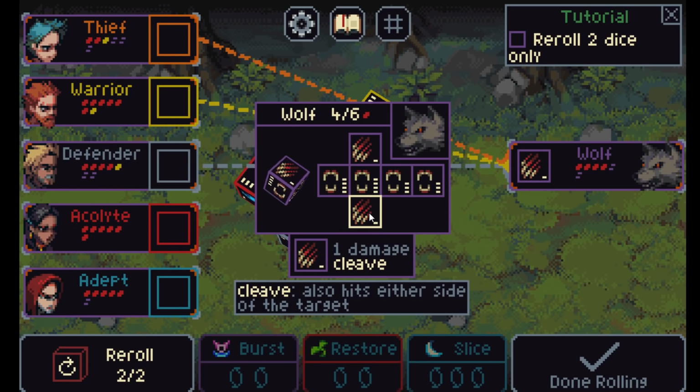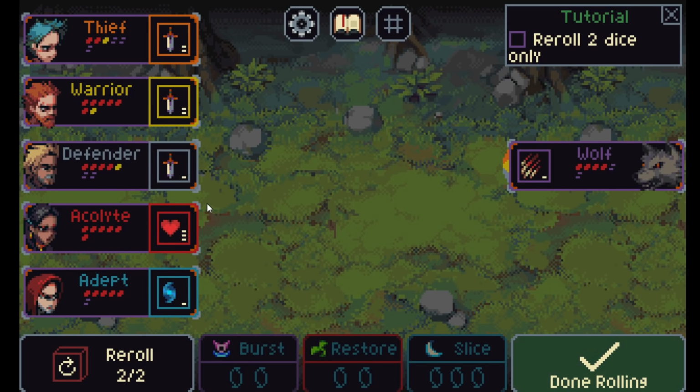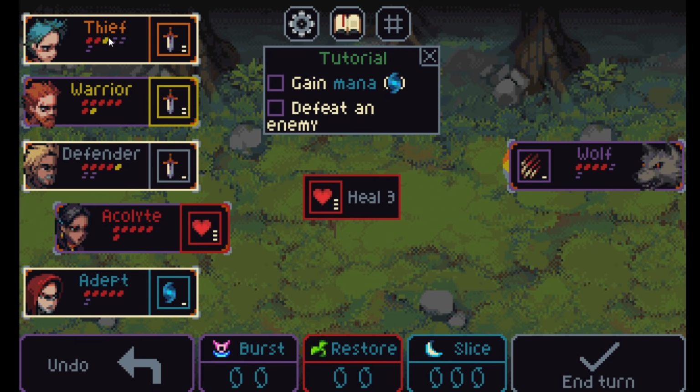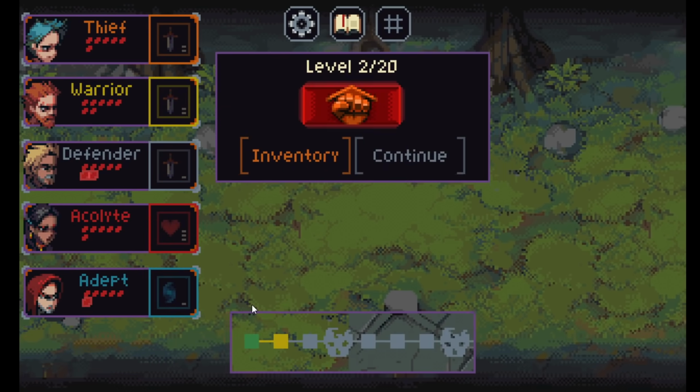One damage cleave also hits both sides of the target. Okay, so each of them are going to take one damage. But that is also not going to happen because I'm going to just accept all of this. I'm going to heal my thief. No, I'm going to be done rolling. I'm going to heal my thief, and then I'm going to smack you for two, and then smack you for two, and then sure.